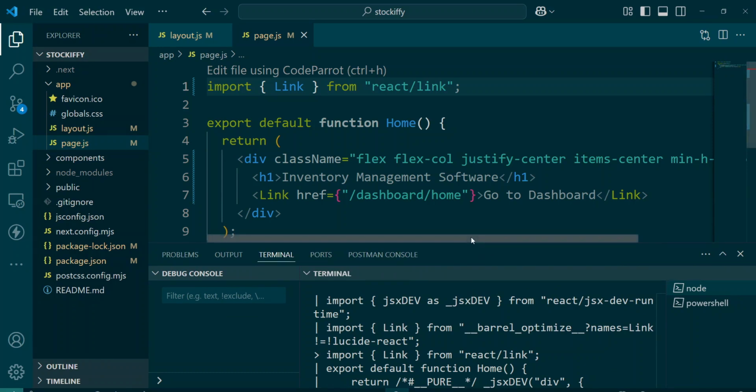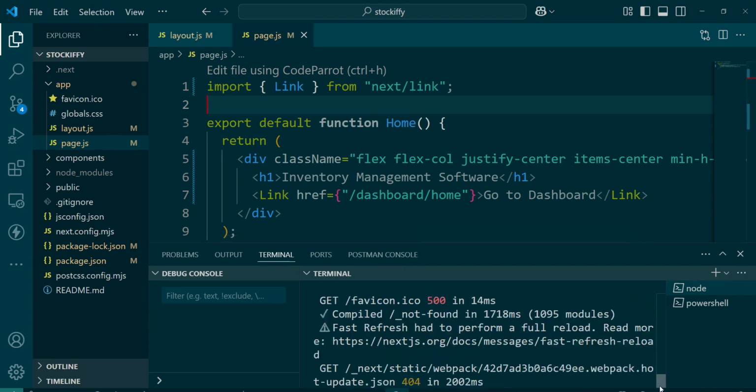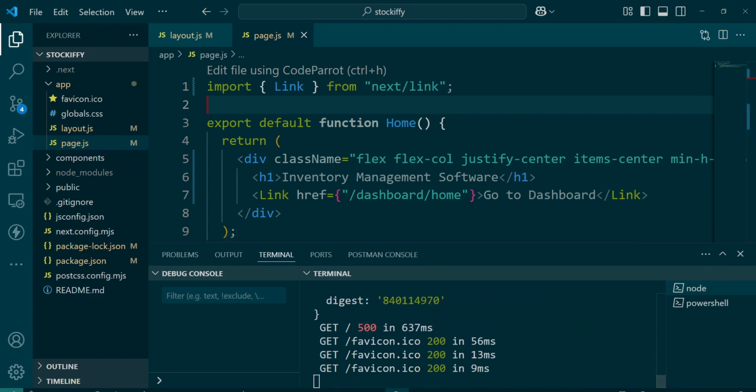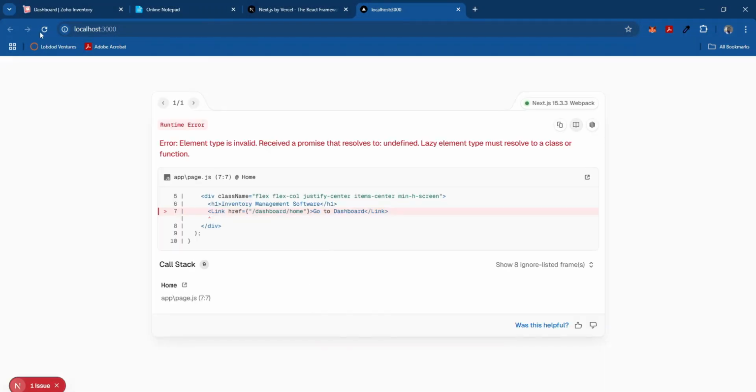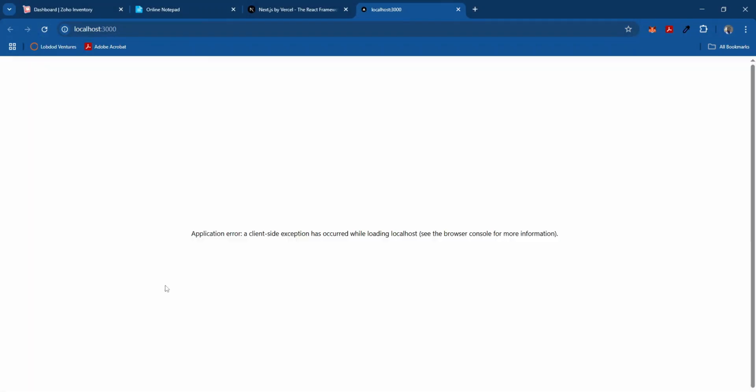So then this one takes us to the dashboard. Oh, yes, we should be importing from next link. It's next link, not React link. Then this error should disappear now.